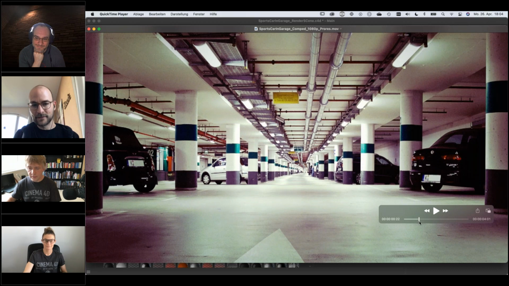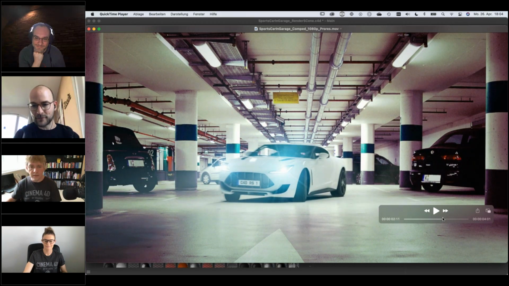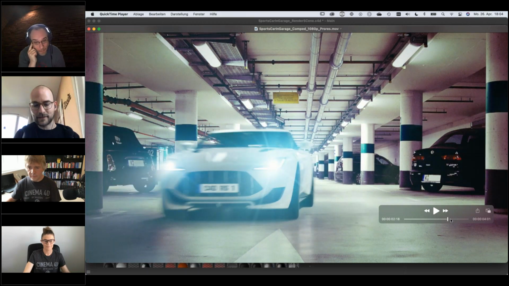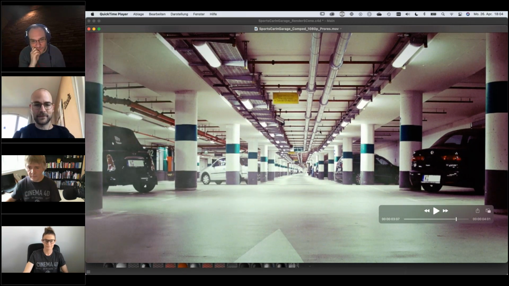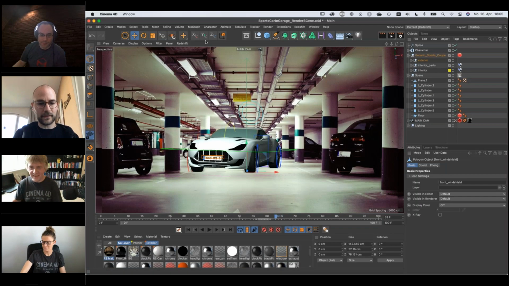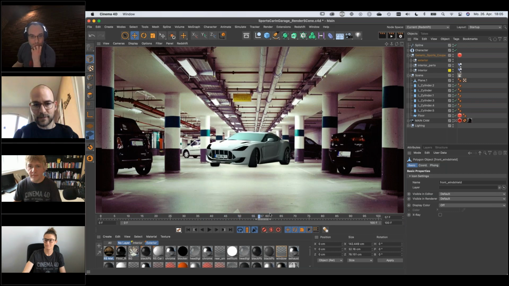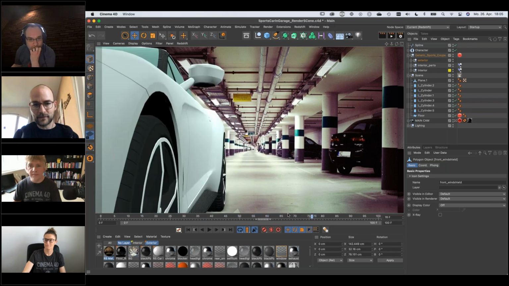So we've got a car, it's driving around the corner, some drifting, and then it's driving right next to the camera, and will disappear this way. So that's what I created, and I used the new car rig for that. So here's the scene I was using, and here you can see the car coming, and it's all pretty straightforward.